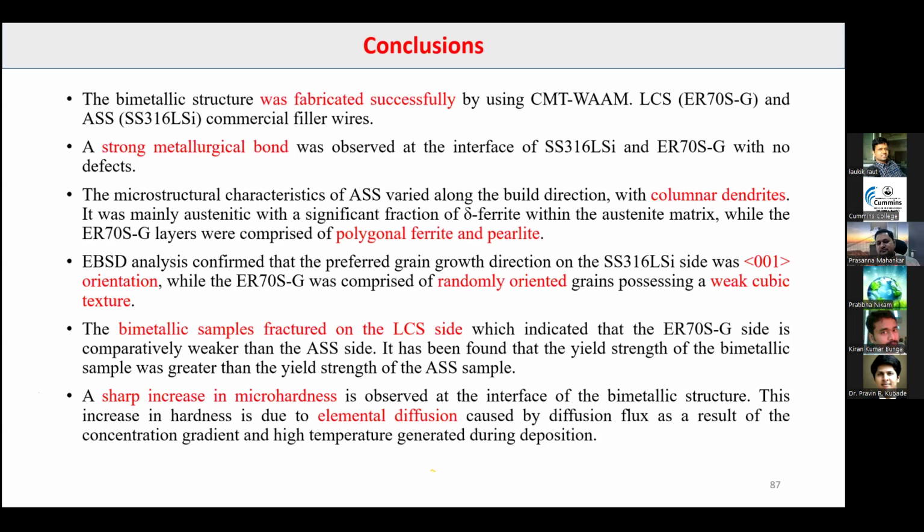I also belong to mechanical engineering only, but still I want to know a bit more about those things, because I actually also work on them. But my focus was not on that part. My objectives were different: machine learning techniques and optimization. So I focused on those parameters and objectives, but in future, definitely, I will work on that.